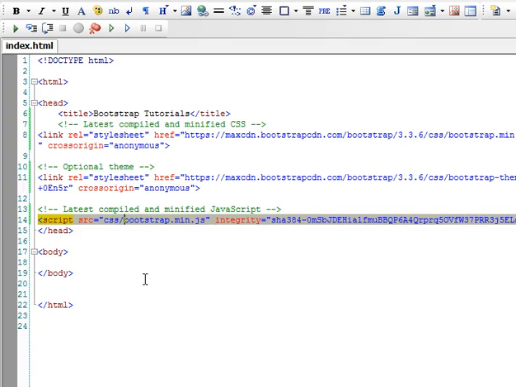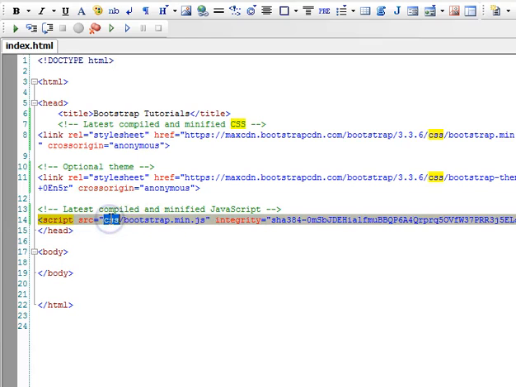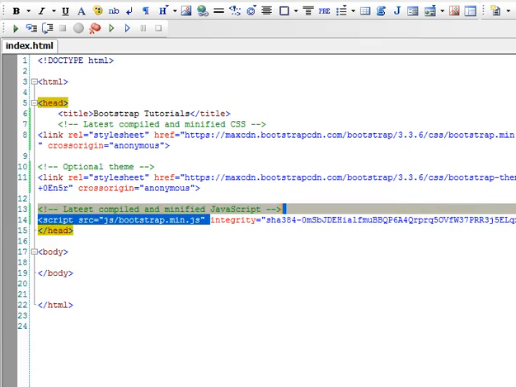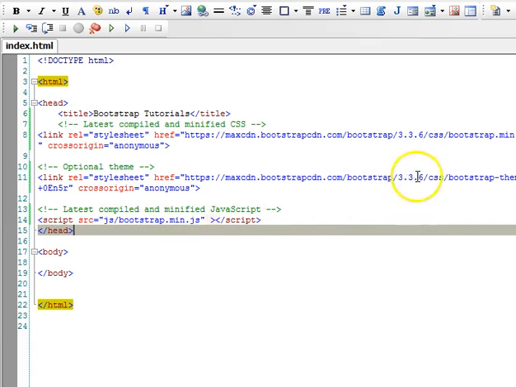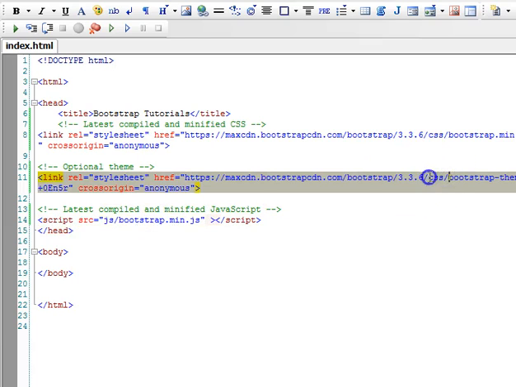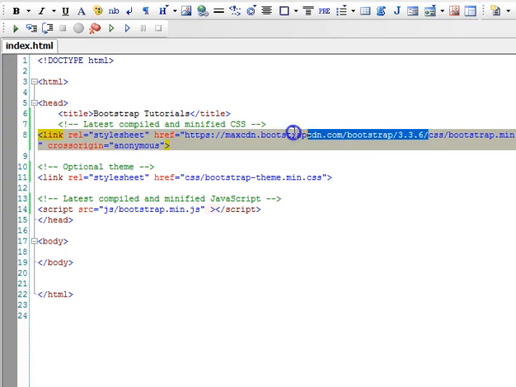Remember what I taught you in HTML about linking folders? Yeah, this is JS, sorry, JavaScript. Then we'll delete the whole of this, so this is basically linking it from inside our site. The same thing we will do for this one here. So this is it, the alternative version of actually having the files lodged in our system.